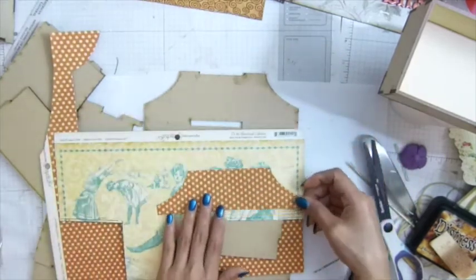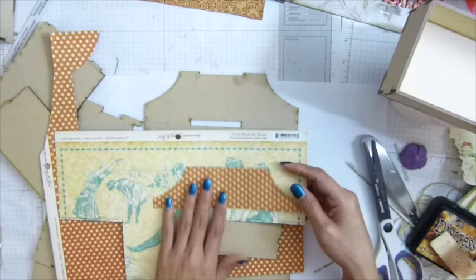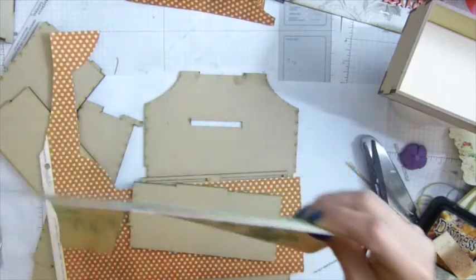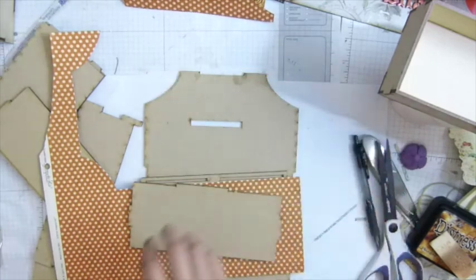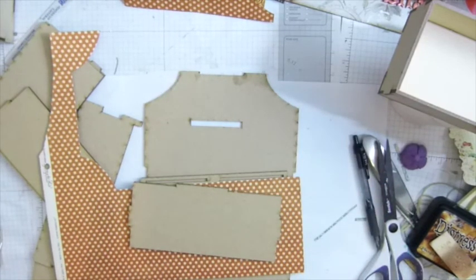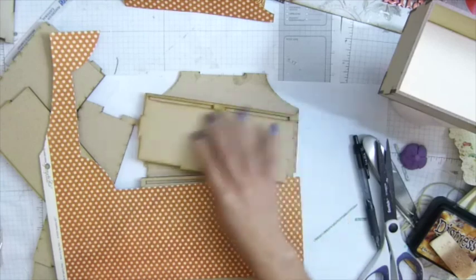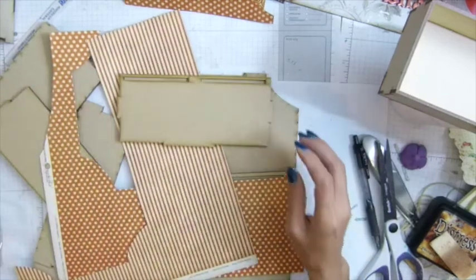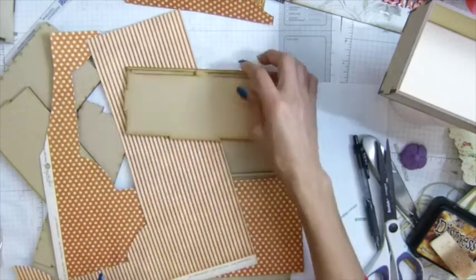Yeah, I can use that one to trade for this one and use it for the lady face sitting here. That would be awesome, I think. So we'll save this one for the top there. So inside, let's see. Well, I have to snip this, so why not? Because this one's an inside. So 2.5 by 6 and 7/8. I will be right back after I cut the piece for this inside here. Guys, I'll see you.